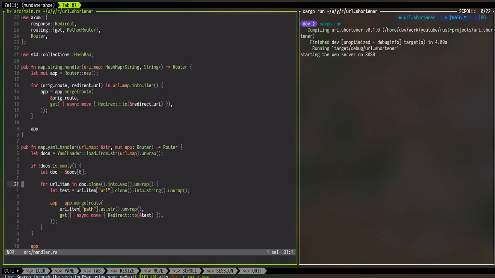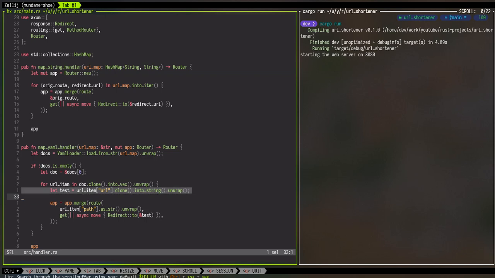So we clone it first, then we convert it into a vector, and then we just iterate on that vector. Each time we will be getting the URL and the path. The URL is the shortened URL and the path is the actual path where we want to redirect.